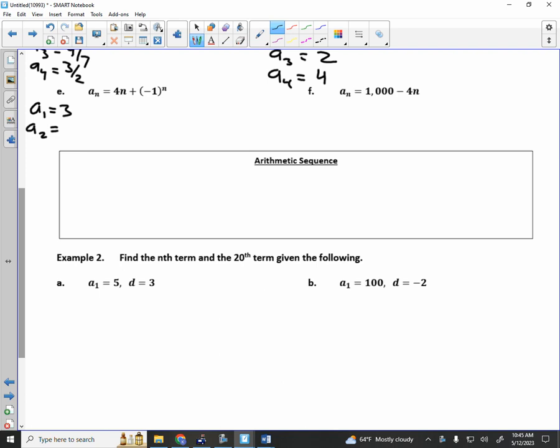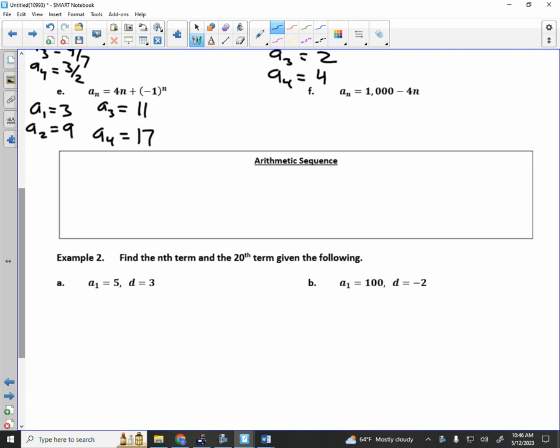In the second term, it's going to be 8. Is it going to be minus 1 or plus 1? Plus 1, so it'll be 9. And then the third term will be 12. Will it be plus 1 or minus 1? Minus 1 for 11. And then it will be 16. Plus 1 or minus 1? Plus 1, which will be 17. So what's interesting here is it goes up by 6, and then it only goes up by 2. And then it goes up by 6, and then again it would go up by 2. This negative 1 creates that kind of bouncing back between the numbers that you're adding.